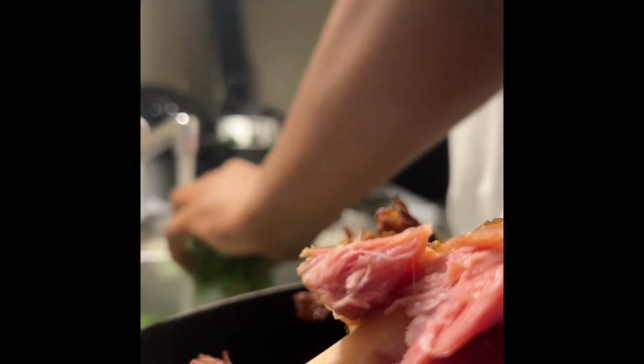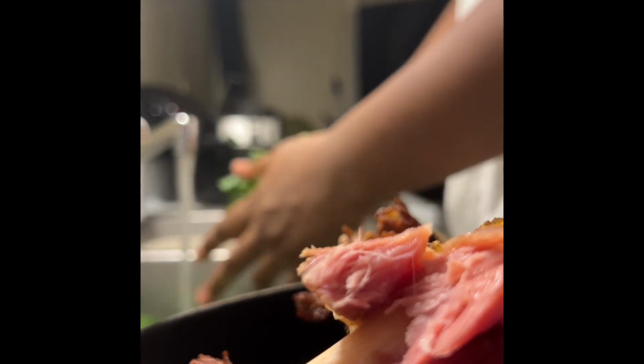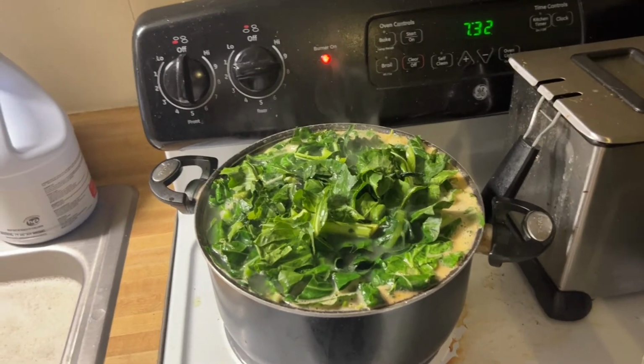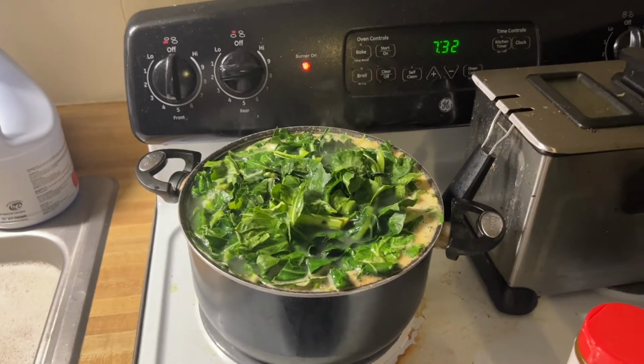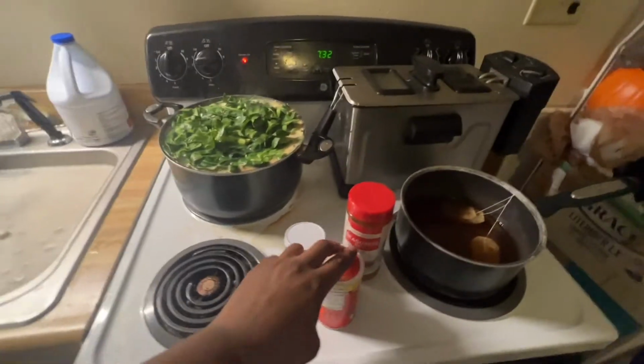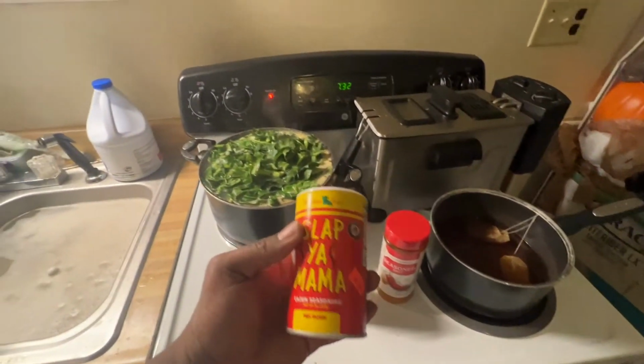Hey, everybody loves a little crunch and munch, you know what I'm saying? So yeah, keep them stems. And then once you're done, wherever you got three bundles, I got like a medium-sized pot. I'm going to get me a fatter pot, because literally, once my greens are gone, I'd be sad. And I know if I had a bigger pot, it'd be better.